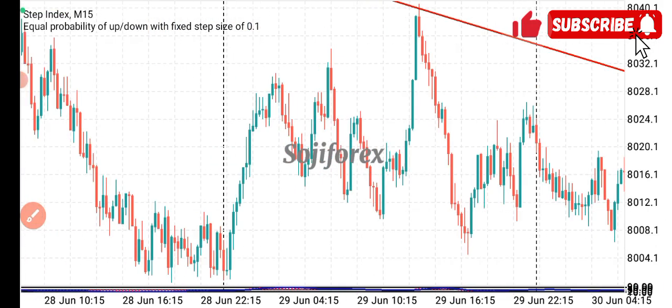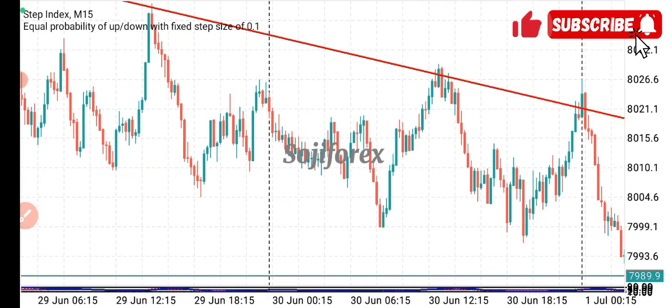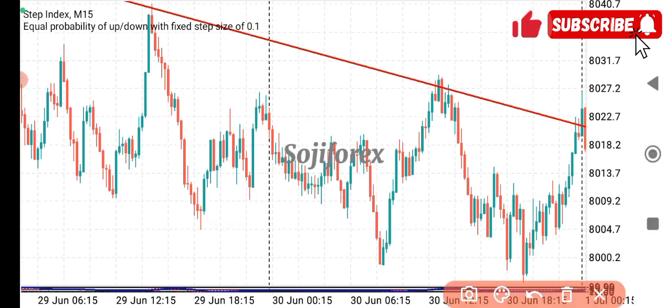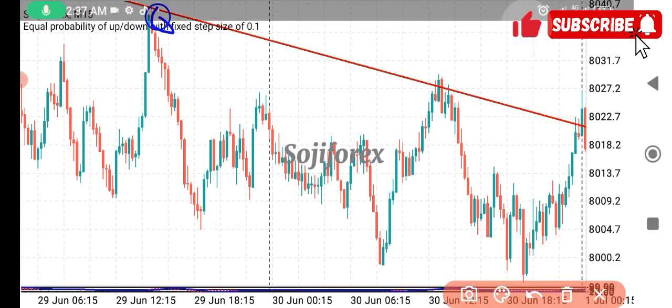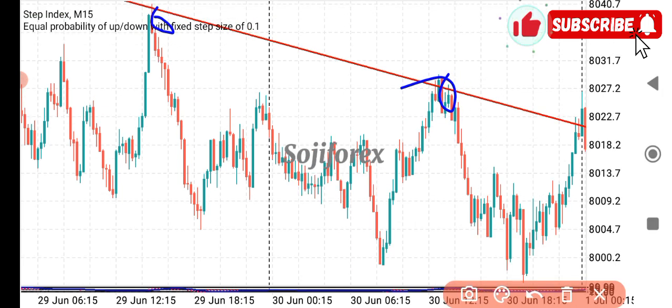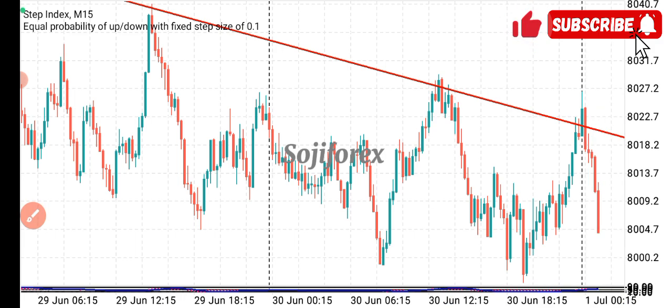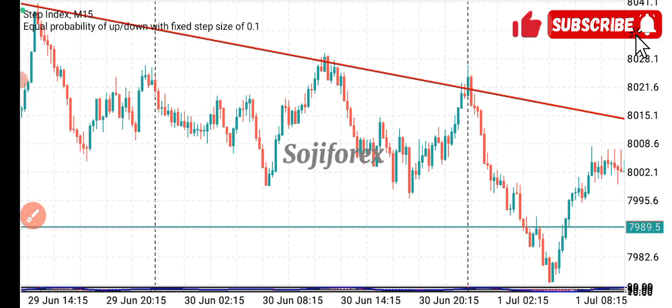If you come to the 15 minutes, you will be seeing the chart in this form. So already you don't have an entry here and you don't have an entry here, because you need these two points, your point A and your point B, for you to connect your trend line. So what next?